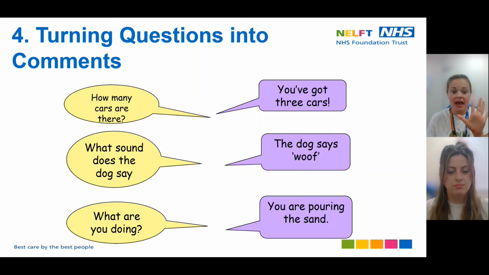So we could ask, how many cars are there? And also say, oh, the car is driving. You've got 3 cars. This car is going fast. I can see a green car. Just using lots and lots of comments.